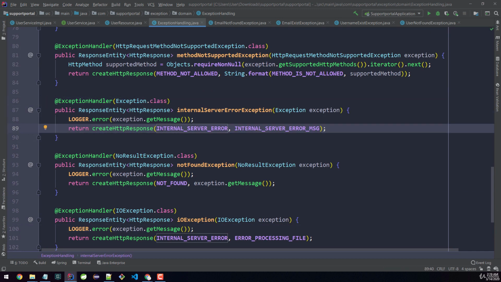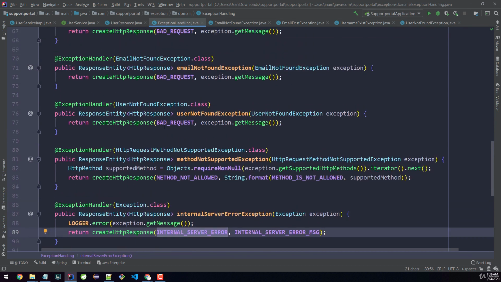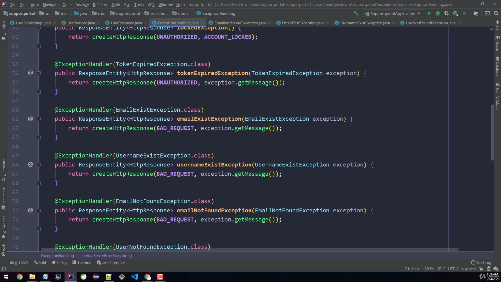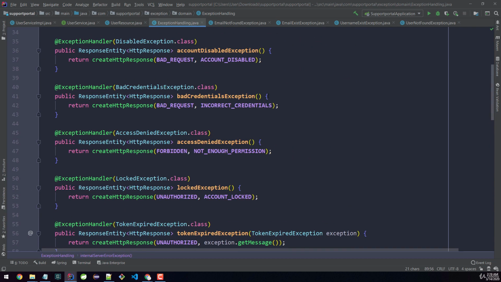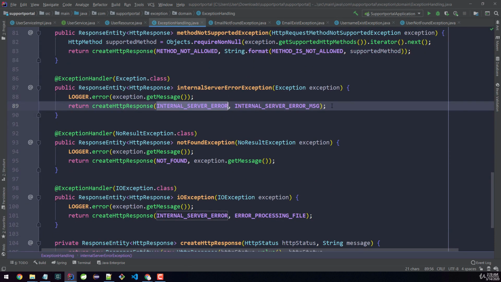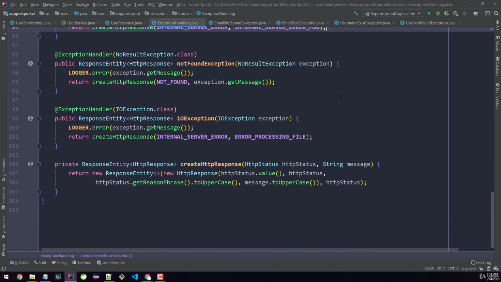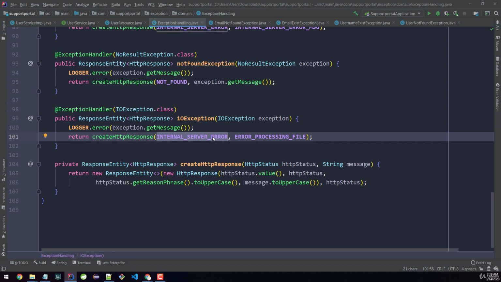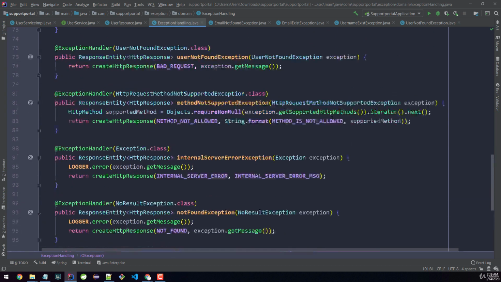But you know, you're always going to send a 500, and that's not always good, because you have to be, you know, as specific as possible. So that's why I have all these methods in there, and then try to handle every single one of those exceptions, you know, in a very particular way, so that I don't send the same HTTP response every single time for different exceptions. So that's what this class is doing.